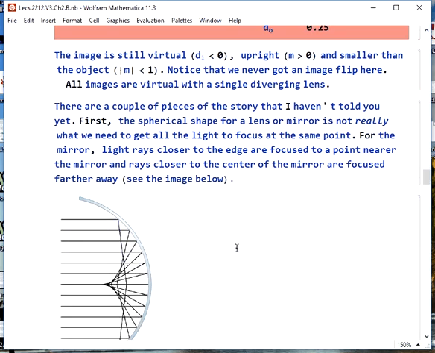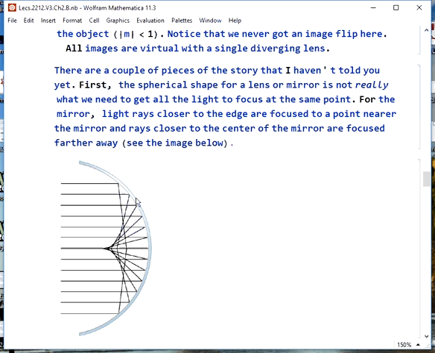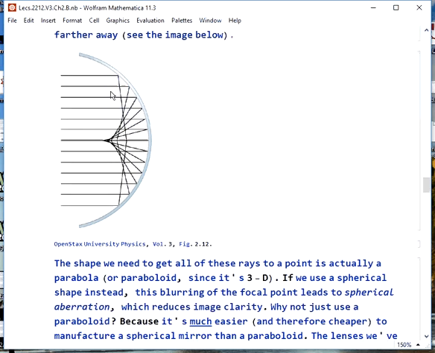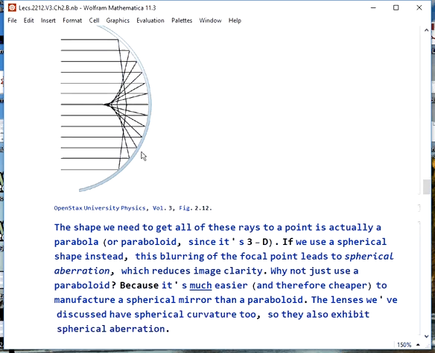There are a couple of things that I haven't told you yet about this. First of all, when I said we wanted a shape such that all the light from different points would focus at the same point, that doesn't really happen with the sphere. With the sphere, the light that's further from the center of the lens comes to a focus closer to the lens, and the light that's closer to the center here comes to a focus further away. This is because a sphere is not really the right mathematical shape for this to work. What we really need is a paraboloid, and the reason we use spheres is because spheres are much easier to make. It's much easier to make a mirror with a spherical cross-section than a parabolic cross-section. The result, though, this blurring of the focal spot is called spherical aberration. Mirrors have it, and these spherical lenses we've talked about will also have spherical aberration.